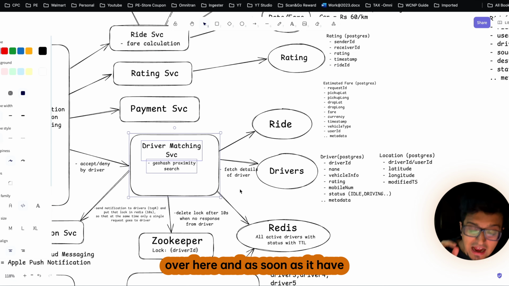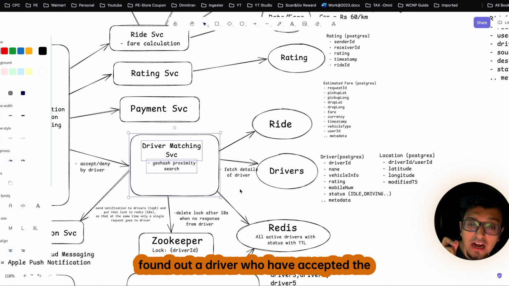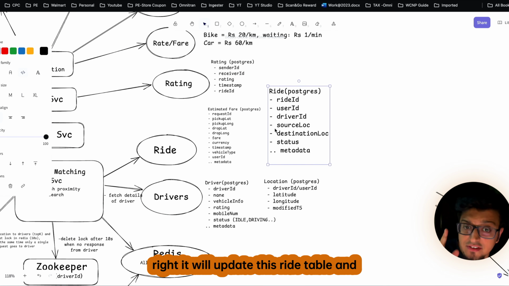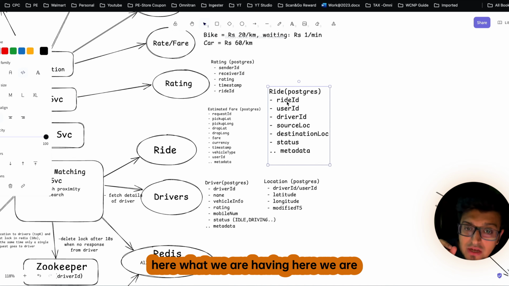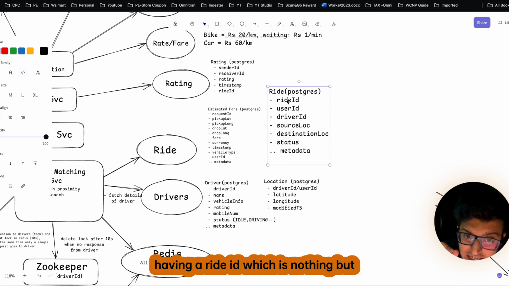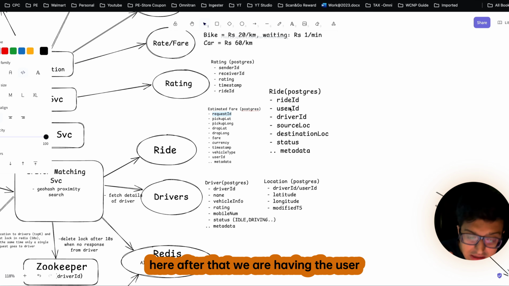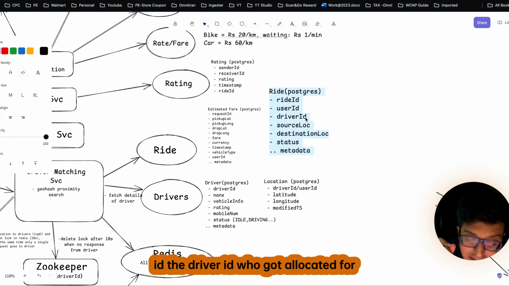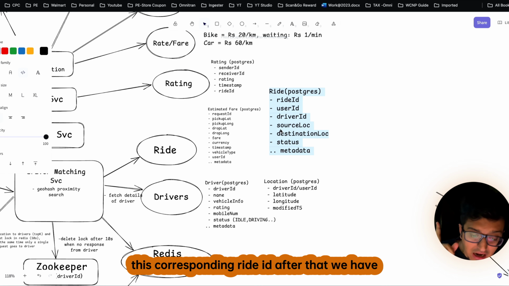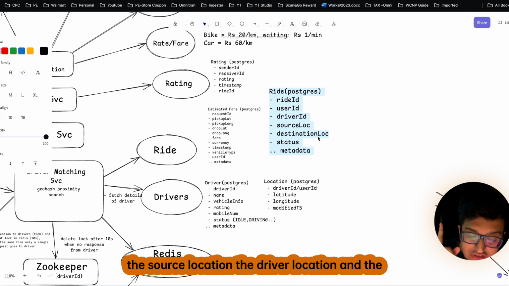Now once the fare has been accepted and everything is persisted in our database, this service will look for the driver, which we have described over here. And as soon as it has found a driver who has accepted the ride, it will update this ride table. Here we are having a ride ID, which is nothing but the request ID that we have saved over here. After that, we are having the user ID and the driver ID who got allocated for this corresponding ride ID.